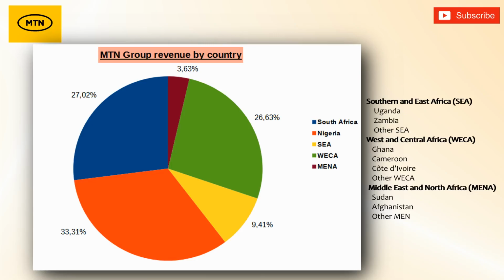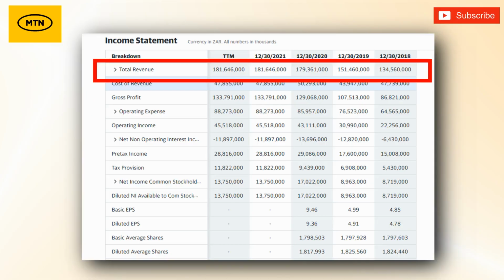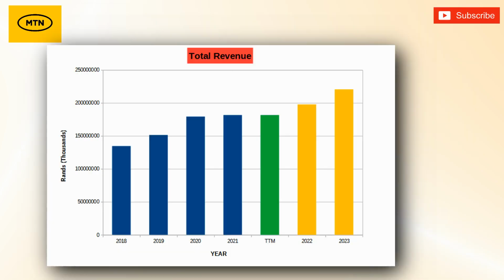Let's look at the historical revenue of the group. We can find this on the consolidated income statement of the group under the line item total revenue. After converting the information into a bar graph, with blue bars, adding future estimates in yellow bars and trailing 12 months revenue in the green bar of the group, the data shows that the group's revenue has been increasing and future estimates show that the revenue will continue growing. That's what we want to see, growth in revenue, which indicates there is a market for its products and services.